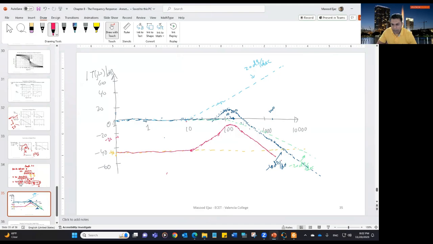Something like that. So it's going to be along the same slope as this line, basically, because these two are going to cancel each other. So that's how the complete Bode plot of this is going to look like. Let's draw using the Bode function and then see how close we are. Again, this is freehand, so it doesn't really matter.